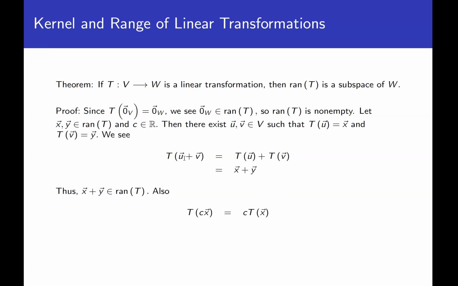Likewise, do the same thing for the scalar multiple. This should say a u here, not an x. This should be a u. The transformation applied to c times u is c times the transformation applied to u. And then this line is correct. This is c times x. Change these in the first line to u's. And then I have c times x, and so I really do see that c times x is now in the range. So if I plug in c times u, I get c times x. So c times x is in the range, and so the range is a subspace.